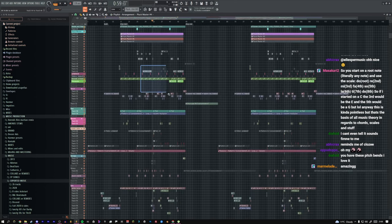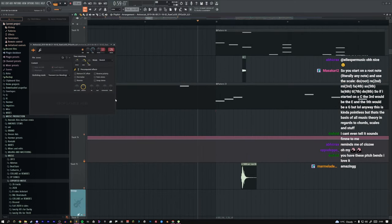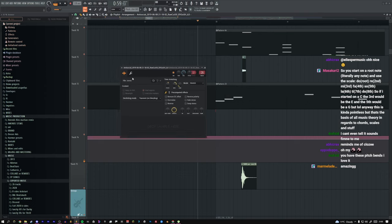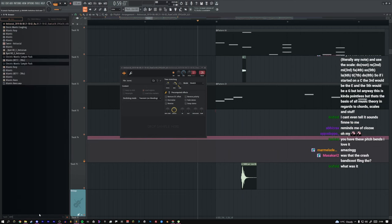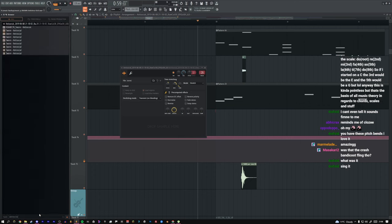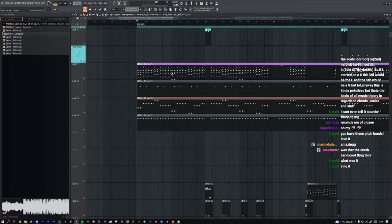How are there samples missing in that part? I'm going to sue. What is this? Oh no, come back to me. Antisocial. You're kidding. How do I not have the sample anymore? That sucks. Anywho, let's get into it real quick.